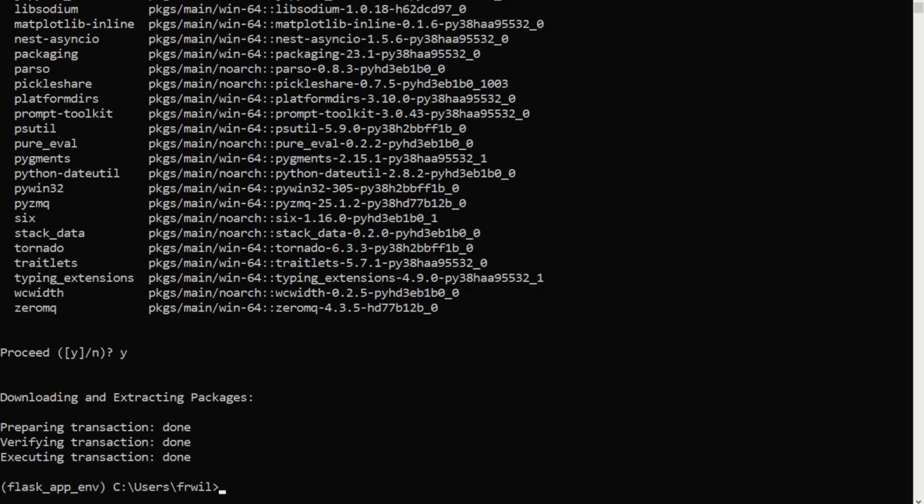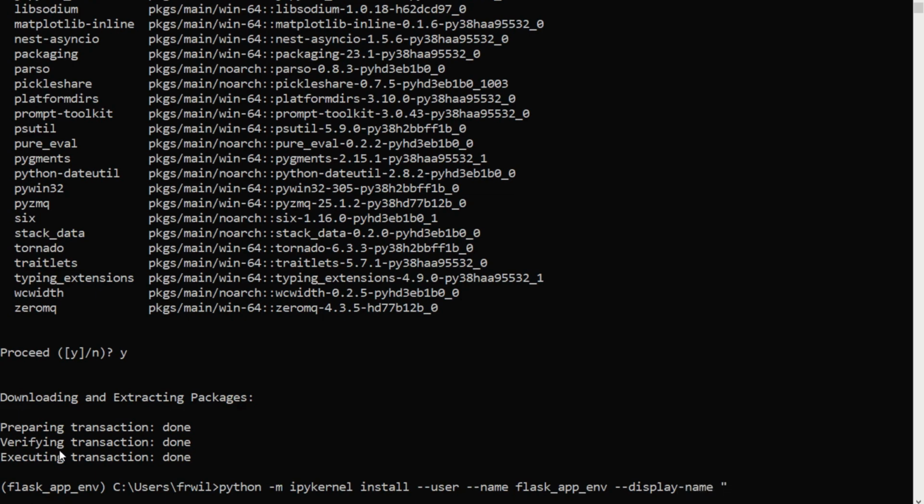Okay, so now we want to type in python -m ipykernel install --user --name, and the name of your environment here is flask_app_env, and the name that you want to display when you select the kernel in the Jupyter notebook.